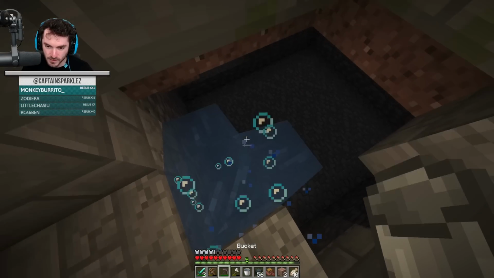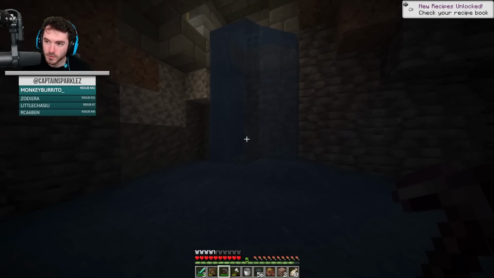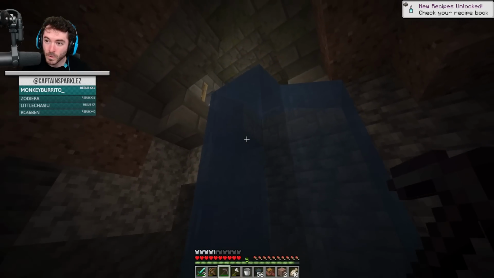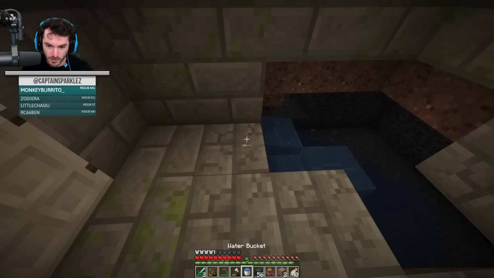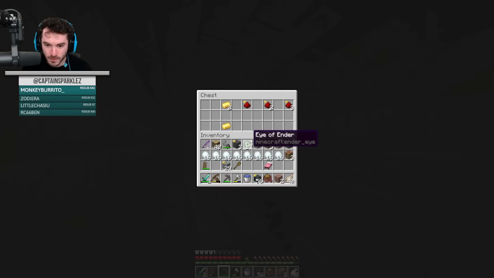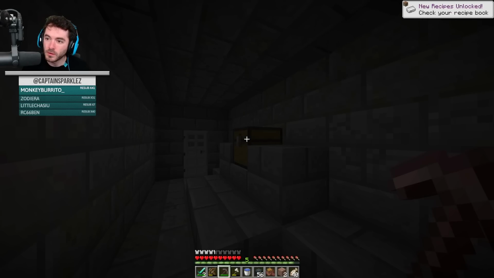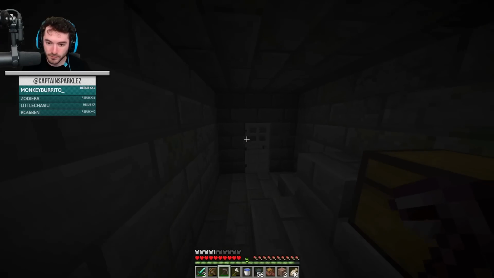Oh, you know what I should do? I should break some deepslate, though, and just see what it gives us. Several things. None of those seemed critical, but it was several things. More gold would have been cool. Redstone, a brewing stand, iron, spyglass, cool bunch of stuff. Okay, anyway.